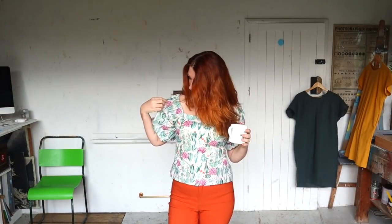So I had 1.5 meters of this fabric, which, oh, it is a joy to sew with cotton, it really is. No slipping around or anything, it's so nice. But I had a little bit left over, so I used that to make a face mask for my daughter. She wanted something she said would look friendly. And then the next thing was a pair of shorts.